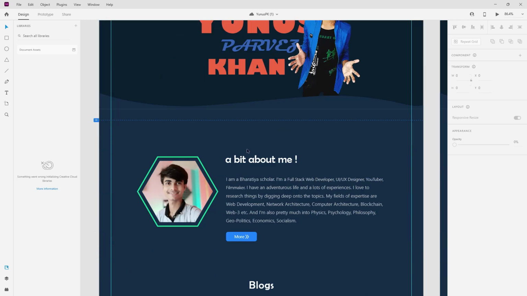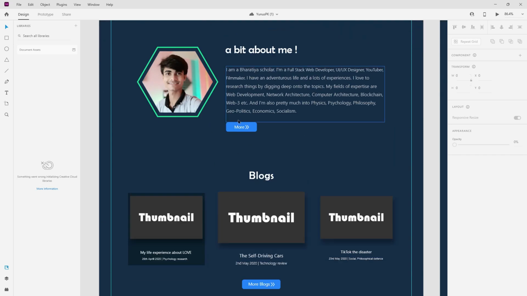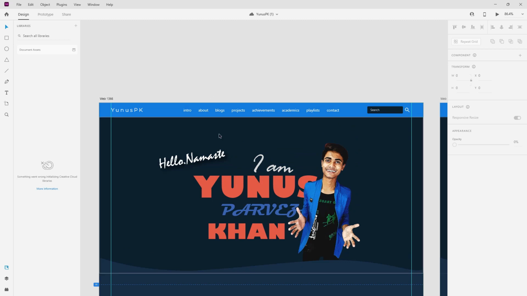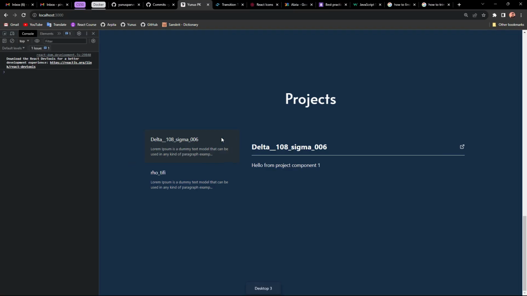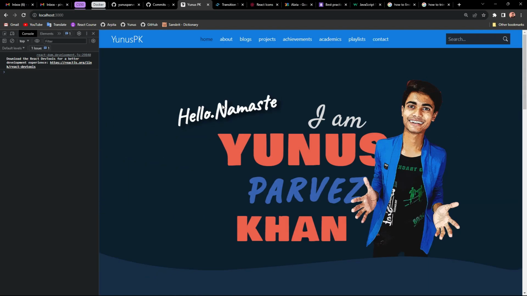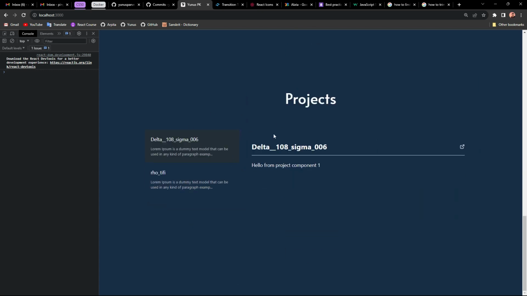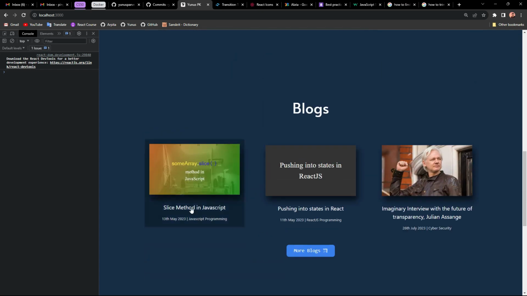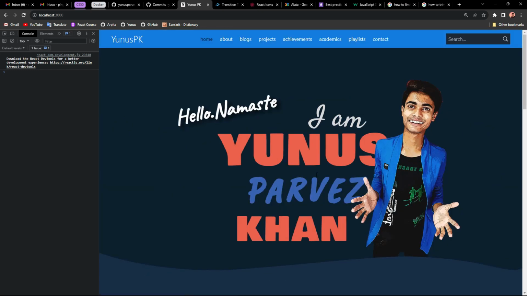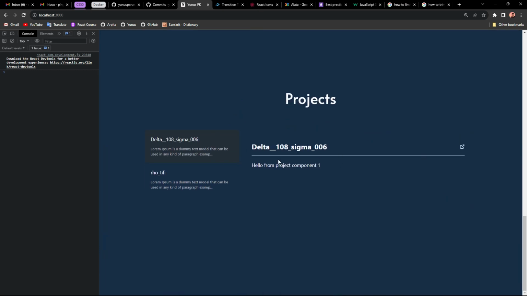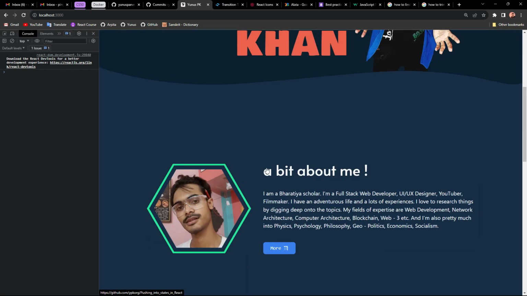If you scroll, you go to this section, and then you can click on the more button, and that more button will actually take you to that page. Let me just show you that. So this is the built version. I have already built it so far, and up to this point it's almost responsive. The nav bar is not responsive yet, and this section is under development, so this is definitely not responsive.